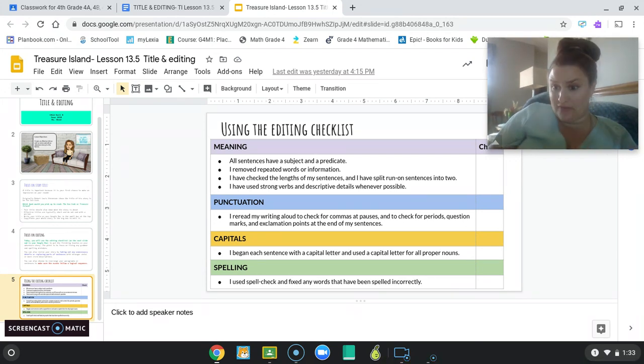Spelling. Listen, this is like a blessing because you're doing this online. You can use spell check. Your computer, like on the Google Doc, will say that you're spelling something wrong. So go through and make sure that everything is spelled correctly because I will find it. And I don't like to do that. That's not fun for me. I would rather just read your stories and have them be interesting and enjoy reading them and not have to nitpick all these little things for you.